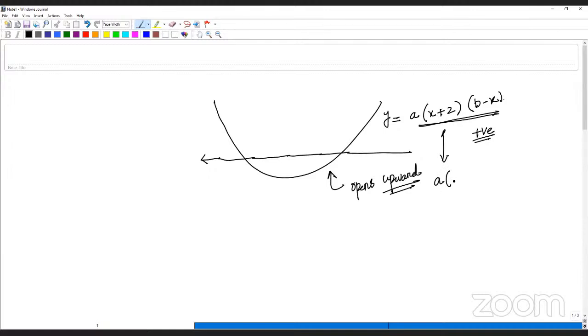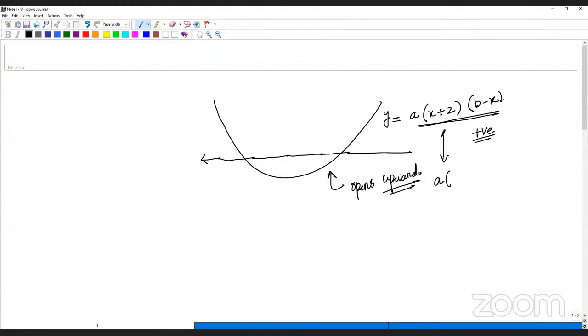Sir, can I ask something here? The value of b is positive 2 here, as per the graph. On one side, the left side is -2, and on the other side it is 2, 0.